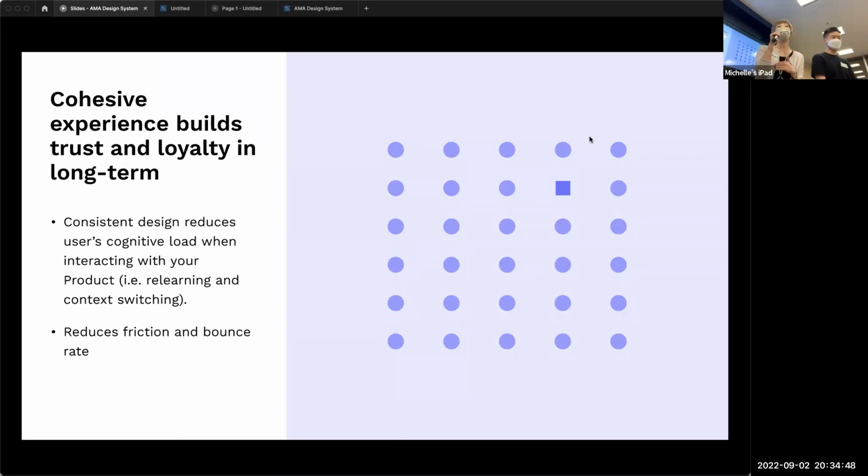So if you have a consistent design, it first helps people reduce a lot of cognitive load. They do not have to relearn your brand. If you are using design systems smartly, you're putting your brand identity into the systems, and people start to recognize your brand. In the long term, it really helps us reduce a lot of friction and bounce rate, because people don't have to spend more brain effort to get familiar with the experience. So that is one of the beauties of why we care so much about design consistency.